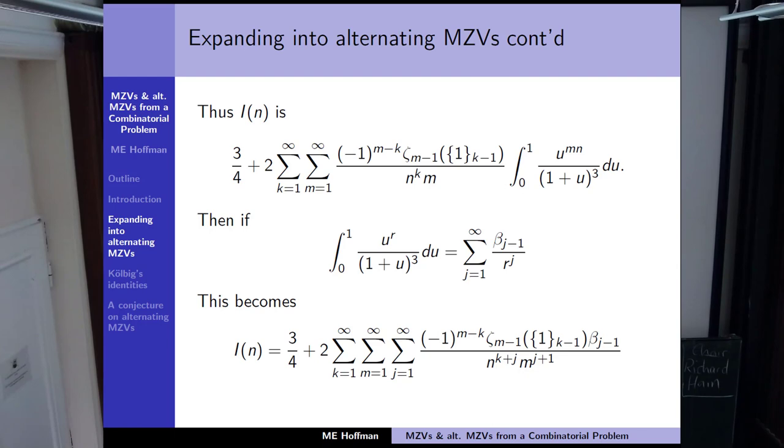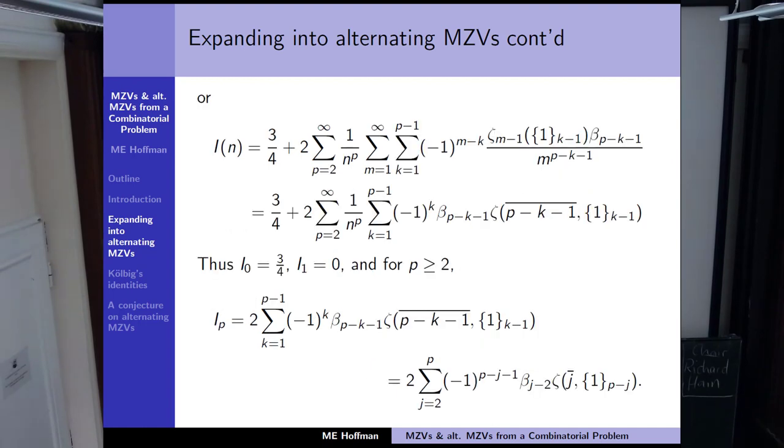Okay. And now you can rearrange this summation into, in fact, alternating multiple zeta values, as we do on the next slide. Because look, the point is, you got powers of m, and then you got all ones, up to m minus 1. So you just put this into an alternating one. That power goes there. There's your string of ones. You got these coefficients, whatever they are. And then, okay, it's a sum in n. Which means the constant term in your asymptotic expansion is 3/4. We knew that. The 1 over n term is 0. We knew that. But the remainder, the ones for p bigger than or equal to 2, you can now write in this form, where you change your summation variable, and it looks like that. So now we have them written as certain coefficients times alternating multiple zeta values with a bar in the first spot. So that's neat.